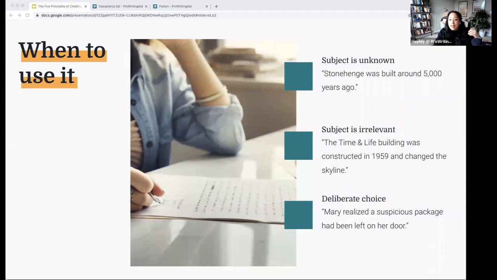You can also make a deliberate choice to use passive voice. Andrea in the chat had an example of politicians often choosing to use passive voice to shift blame. A lot of us will notice that newspaper headlines tend to use passive voice consciously as well. It's really great clickbait, right? So if you see "woman murdered in the park" or something like that, which is a horrible example, but it happens all the time because those news articles want us to click in and see.